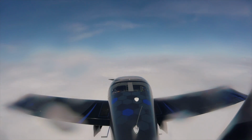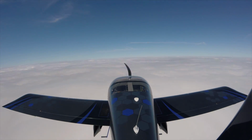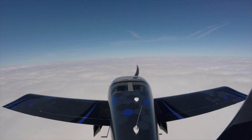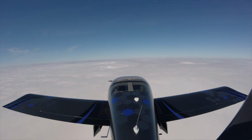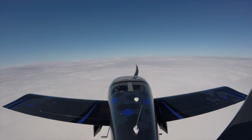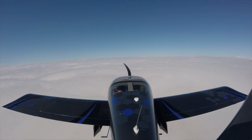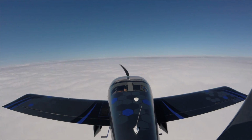And again, a little bit of moisture on the way up, but beautiful, beautiful sunny day above. This is one of my favorite things about flying with an instrument rating is you bump through. It's sort of gloomy underneath, and you bump through a thin layer of clouds, and right above it's sunny and like bright, these azure blue skies, just gorgeous and so much warmer. I want to say we were at 7,000 coming back. That sounds right. And we're just sort of skimming the top of the clouds, just above them. Keeping an eye on the wings to make sure that we're not picking up any ice, and it was great. No issues whatsoever.